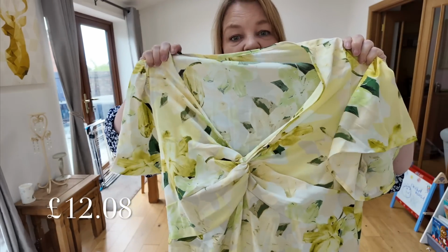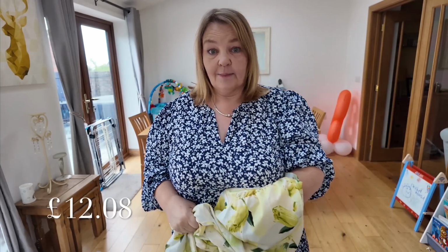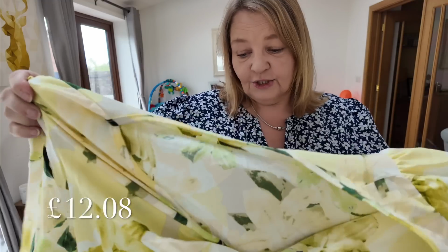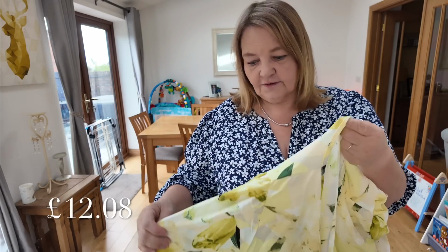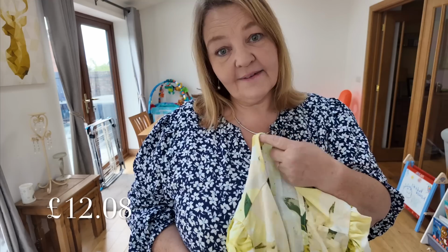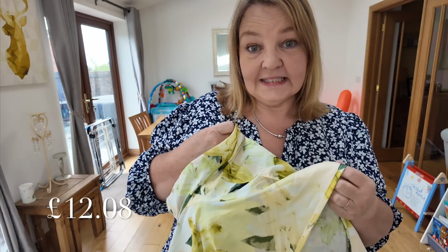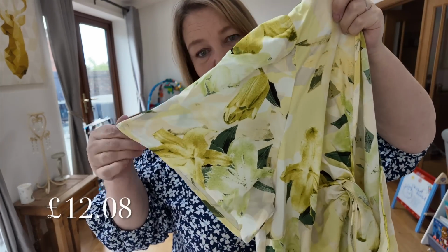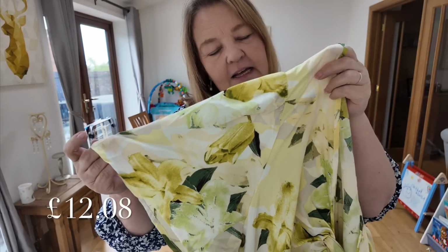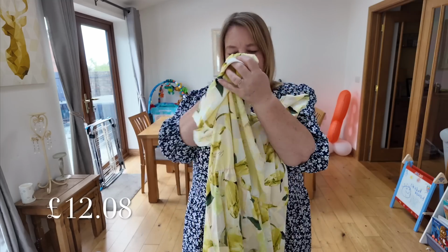Now, V-neck again, and I've often appreciated this little crossover at the front here, at the bottom of the bosom area, just so it adds a little bit of interest and a little bit of camouflage for that large tummy. Because if I haven't said, I am a UK size 22, and obviously I've bought petite today because I'm only 5'4" tall. Got little fluttery sleeves. They're not huge sleeves. Hopefully will cover most of the bingo wings, but I'm not hopeful they will cover all of them.